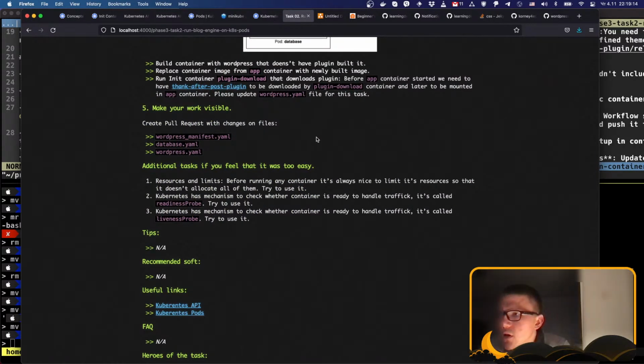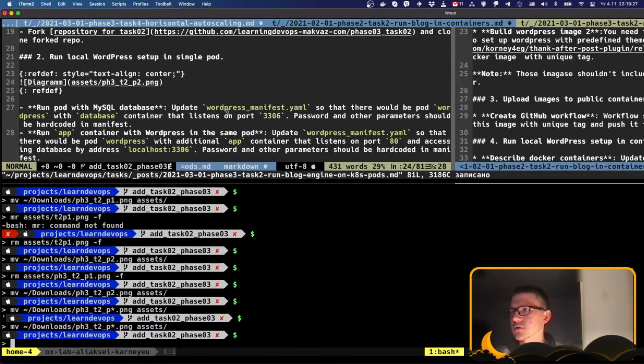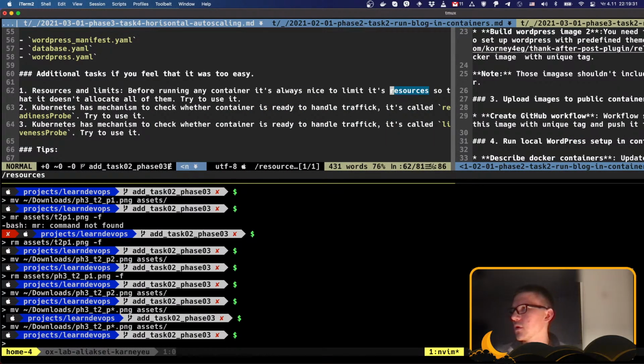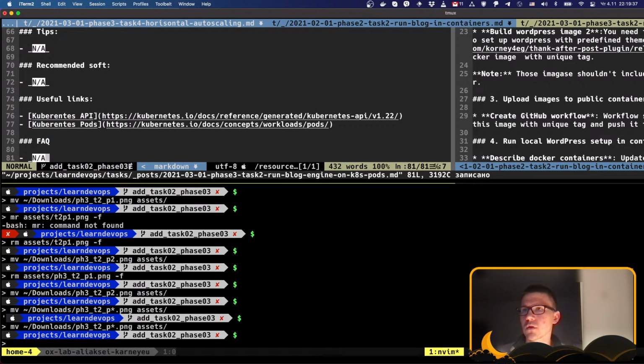Additional tasks: resources and limits. Before running, it's so nice to limit its resources so that they don't need to allocate all of them. Limit resources usage. Nice. Okay.